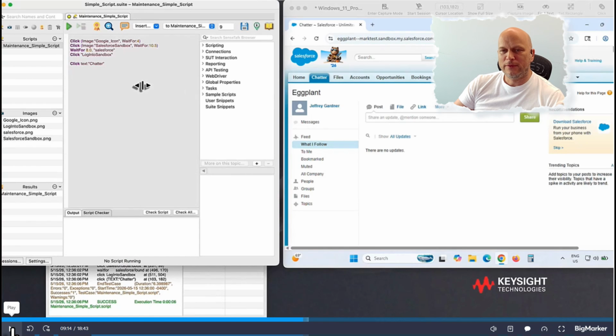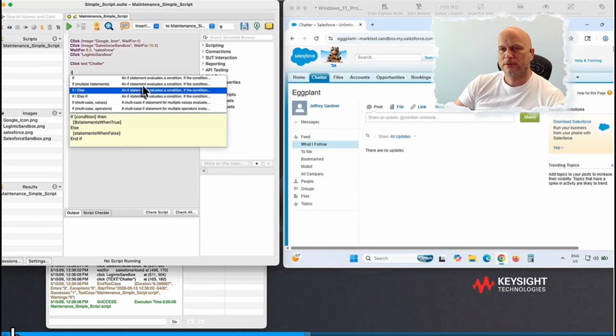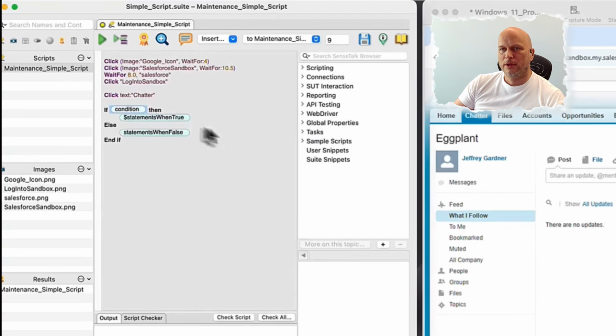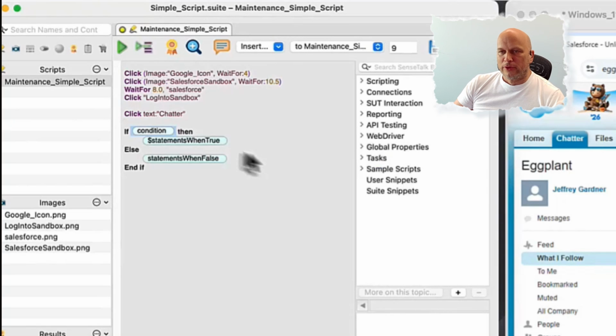What? We do what? We use an if-else statement? Because we have a scripting assistant. So you don't need to be a programmer because we have a scripting assistant. Okay, look at that. If condition, then statement when true, else statement when false, and if. That looks like Visual Basic for applications, I assume. But that looks like programming. And here let's see what he actually does out of that.